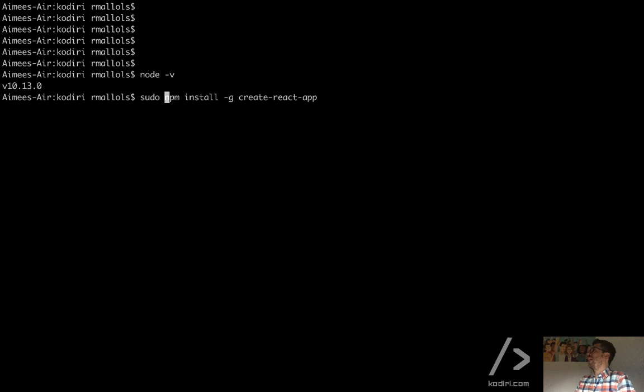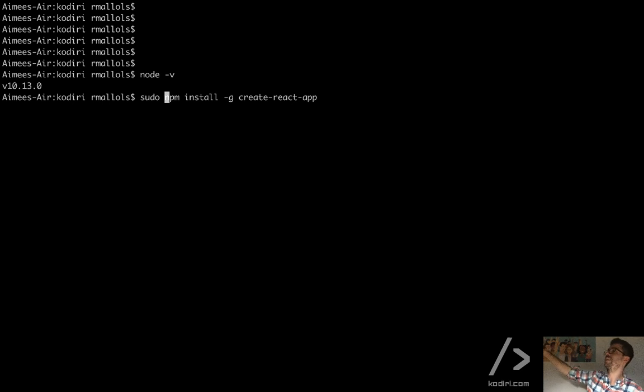So what is Create React App? Create React App is a tool also offered by Facebook that will set up the skeleton of a modern and powerful app using React. Hassle-free, zero config. Without that tool, we may need days to get something working. With that tool, it will take us between 2 and 3 minutes to download and install everything. So if you didn't run that, please type that command in a terminal.